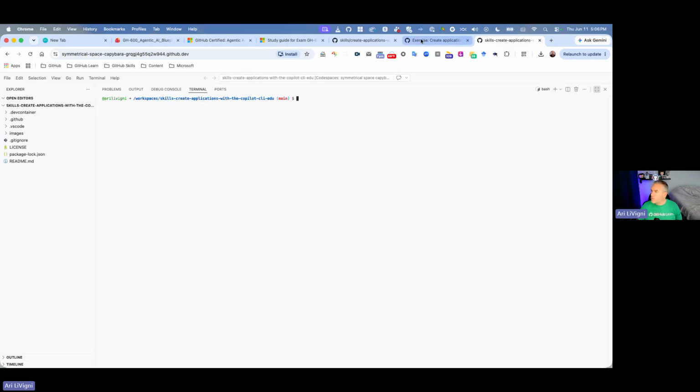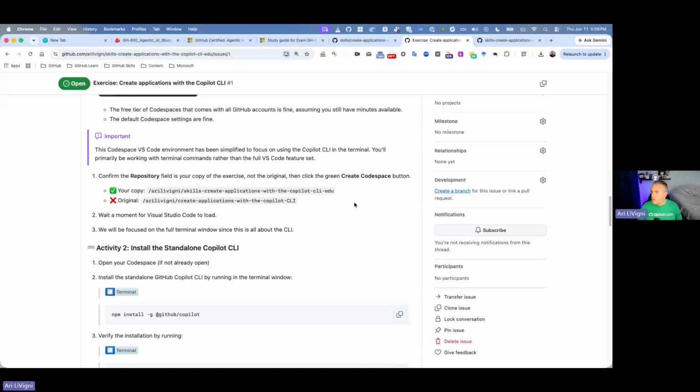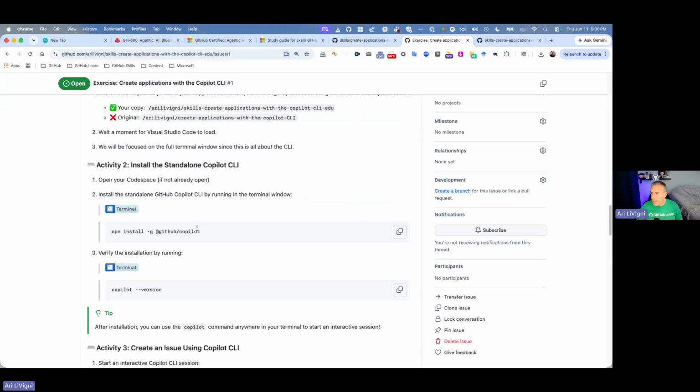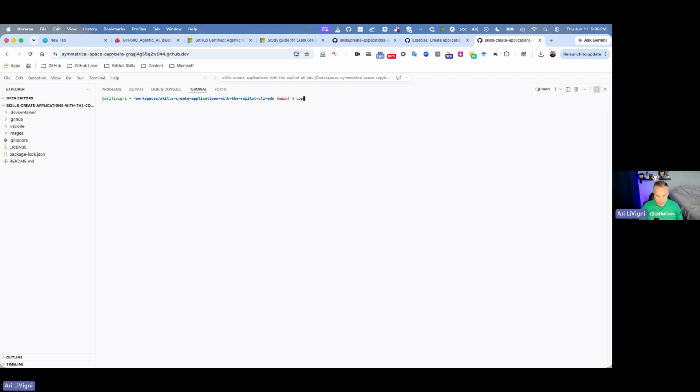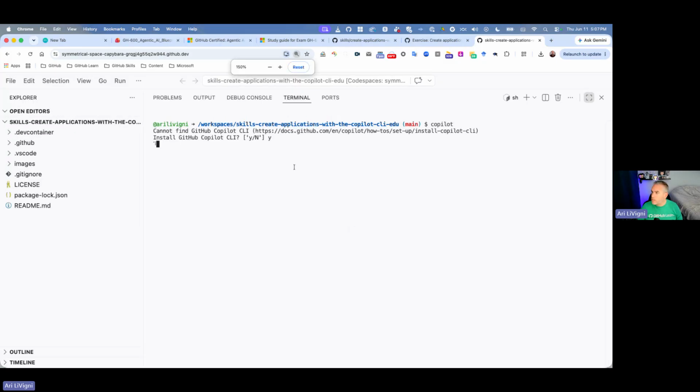But let's walk through what this is of setting things up. You can install it this way. We actually add it now. I believe that all you have to type, and you can follow along and follow those directions, is install it via npm if you want. But if you just want to remember the name Copilot, you're in a session, it's going to ask you to do it. And that's all you have to do. And then once you have it installed, you can type Copilot again to get into it. Any questions so far?